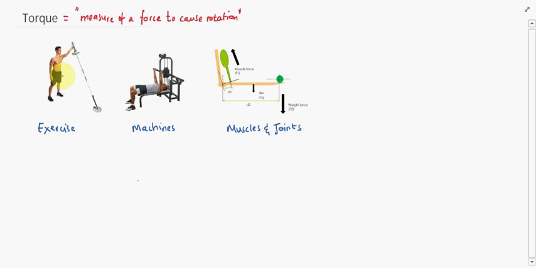For example, it's often used in exercise to find out how we can tweak and modify various exercises to make something more difficult or to make something a little bit easier. It's applied in the development of various training machines. So, for example, what's the difference between a bench press machine where the pivot point is angled and it plays around with your force application, and how is that different from a normal bench press machine?